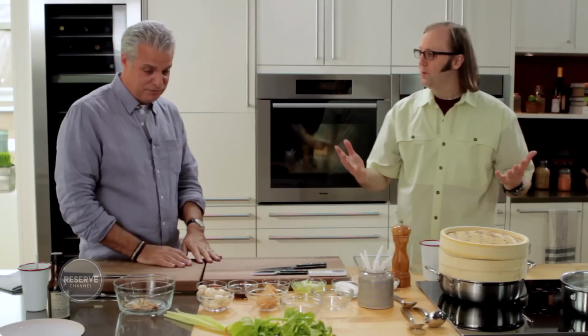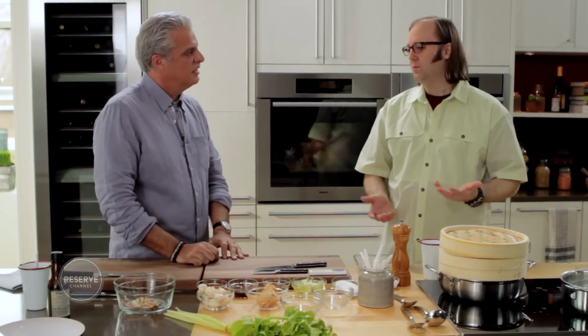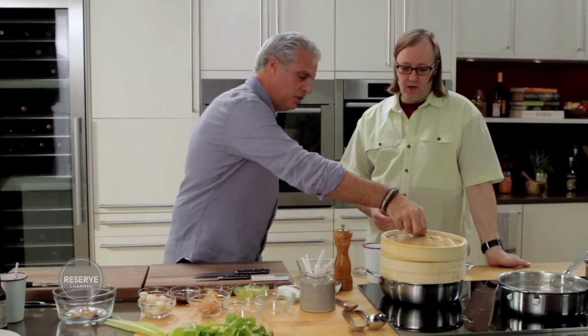Equipment technology has always been a part of the kitchen. People say, oh, you have this immersion circulator, you do this weird stuff. Well, you have a food processor. What's wrong with that? You want me to just throw a spear at my meal? I mean, you have to understand there's always been a relationship between the kitchen and technology. And again, one is not right and one is not wrong.